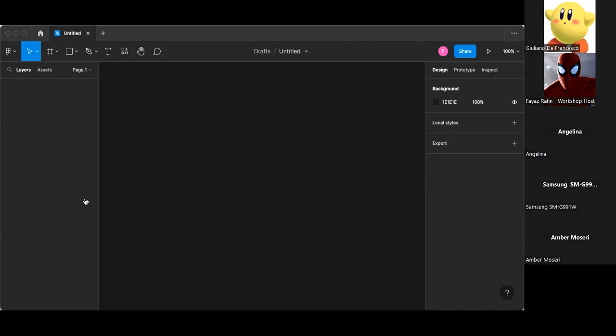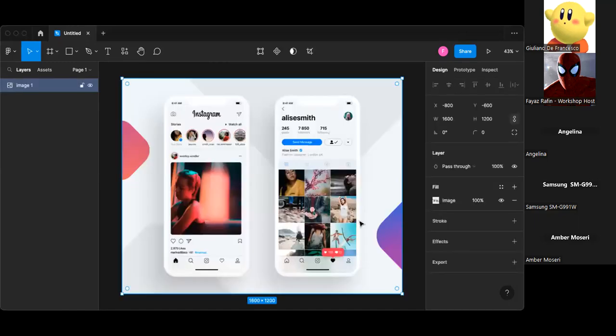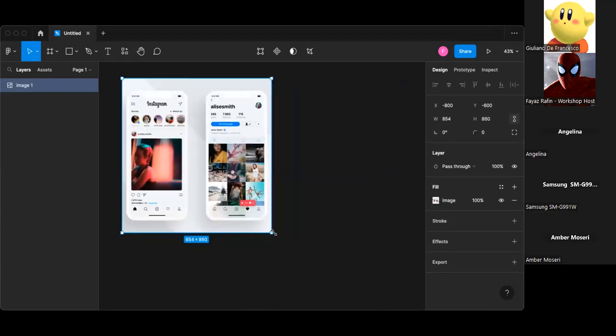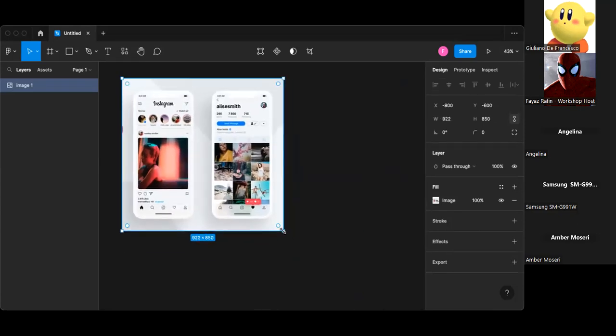So what I'm going to do now is copy an Instagram UI reference that's going to help me build the mockup today. I just copied this image and pasted it online. All you need to do is search up an image on Google, right click and select copy image, come to Figma and just paste it.